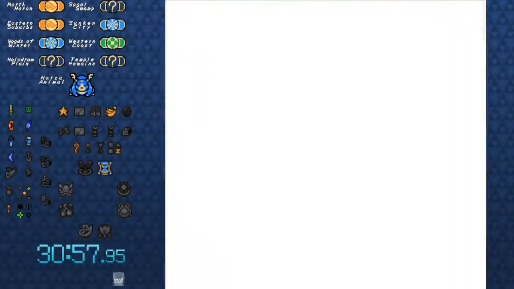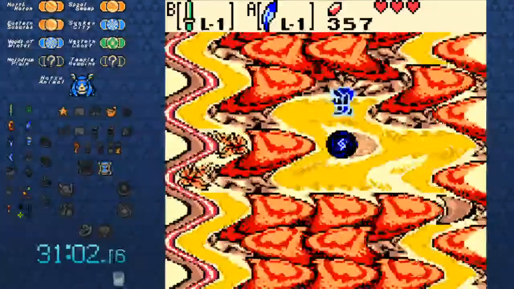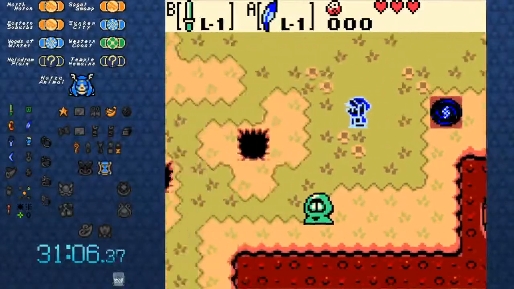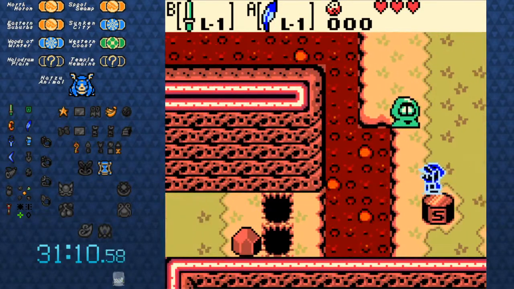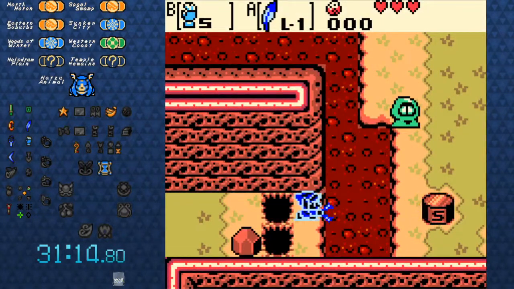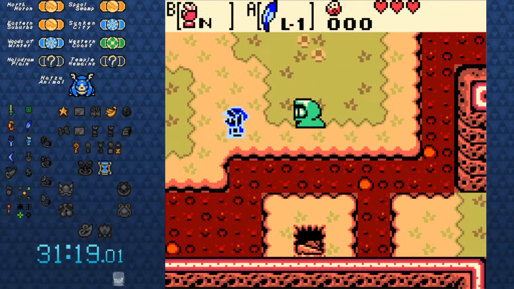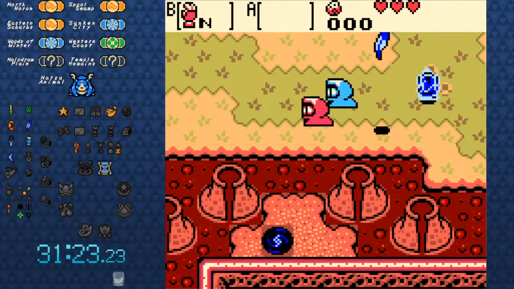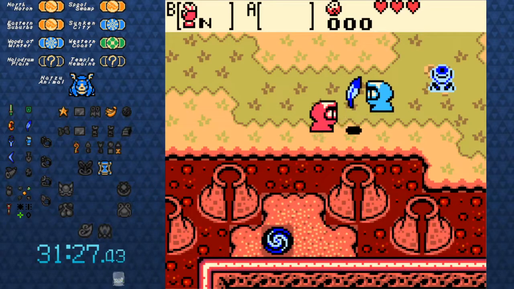Let's see what we got. Swamp-wise, it is fall, so there's nothing we can do here. Yeah, I think I want to do Mount Kuko. Let's do hide and seek. This is gonna give me the most things that we can do in logic right now.